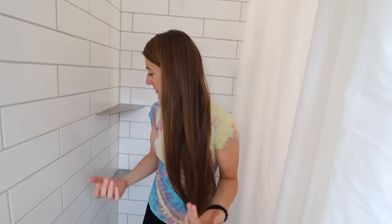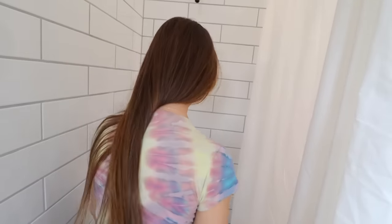I was really worried that it was going to feel very tight in here. And it probably is a little bit thinner than your standard shower, right? Yeah. But it's perfect. For being such a small bathroom, I mean, this is a very nice big shower. Yeah, and you got plenty of room lengthwise. Right, yeah. We can really stretch out this way. No, I love it.